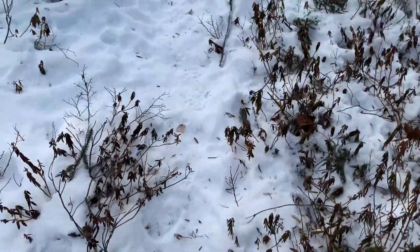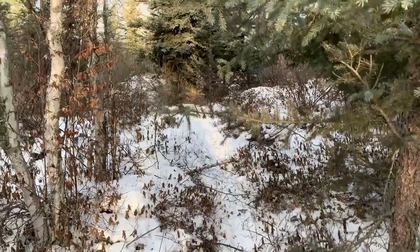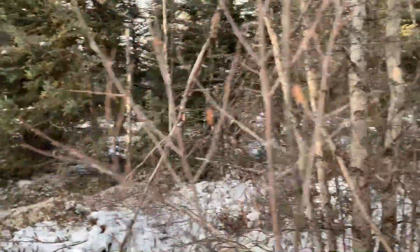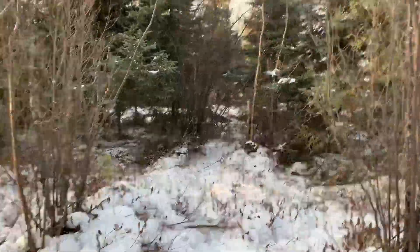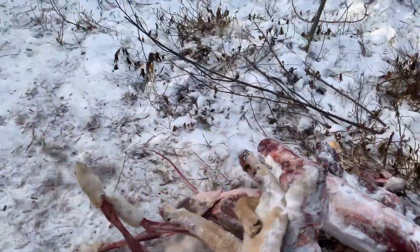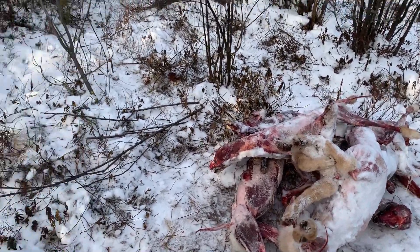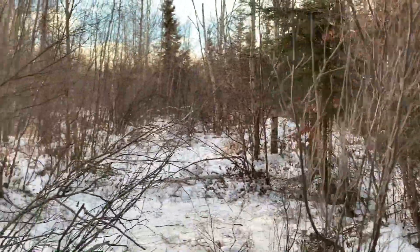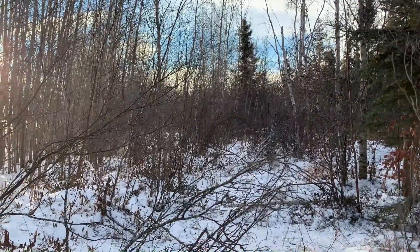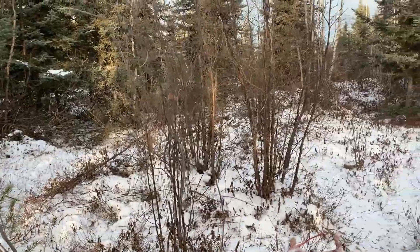Nice heavy trails in here which I'm really liking. They go through a nice willow patch. Over here they've just been bedding down underneath the trees and eating. This is our pile — carcasses, basically just coyotes and a wolf there. Took the wolf head off. They're coming in pretty good from this direction as well. Once my new rams show up I'll set heavy in here for a week or two and clean it up. Some nice big tracks here — some nice big male dogs.